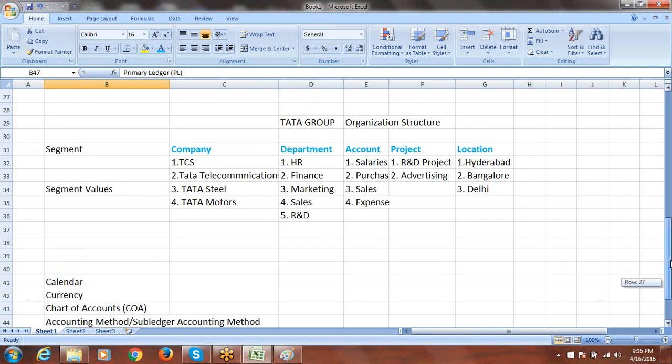For that, individually will we have the departments, or can we take them overall? Overall, you can take. If I create HR, the HR department can be used by any company. You don't need to duplicate it for each and every company. One value can be used across the different companies.